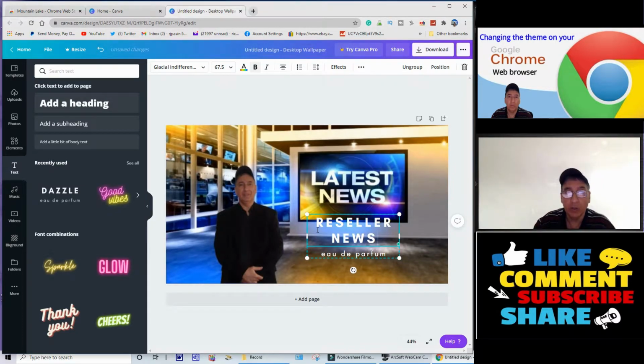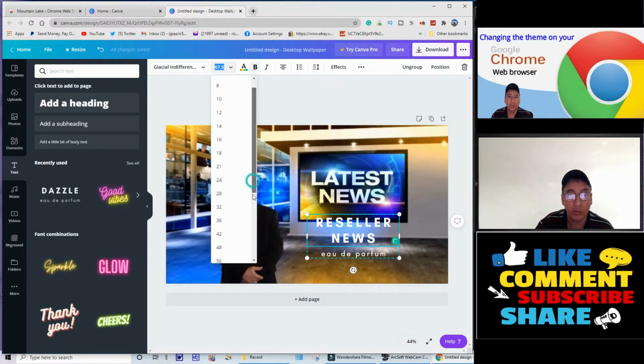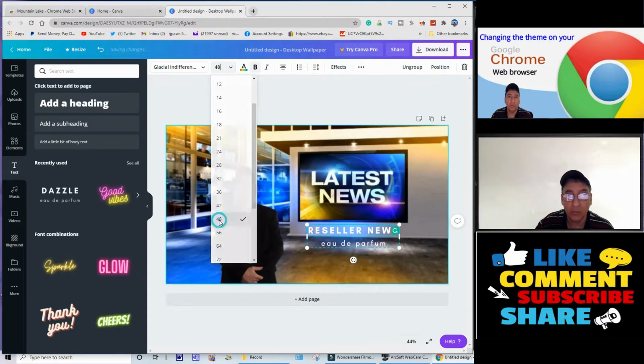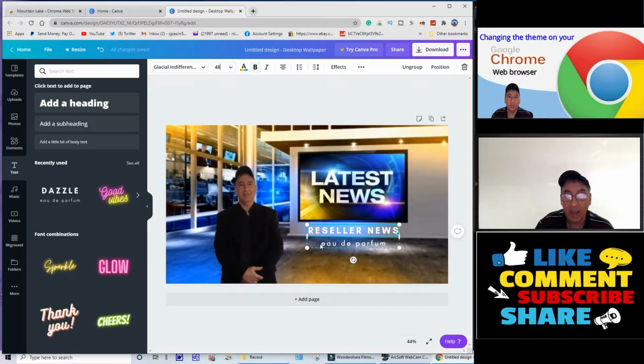Okay. Now, when it shows up like that, you're going to go up here. You see where it says how big it is, right? What you want to do is drop it down where it's going to fit in there. Usually a 48 does it. There you go. And if you want to add something to the bottom here, the other part of it, I always like to put over here... I got that little Grammarly thing going here. Okay, let's get that out of here really quick. I'll delete that. And I just like to put over here with Rich Pasini. Like that. Okay, so now we got that.